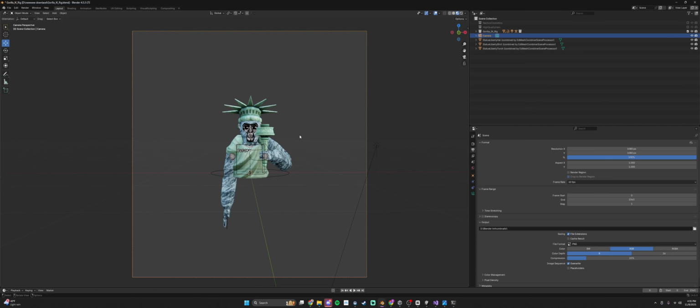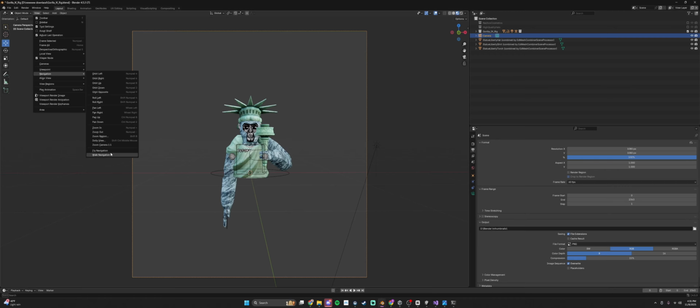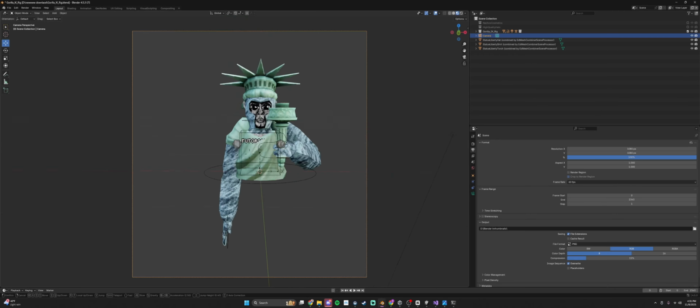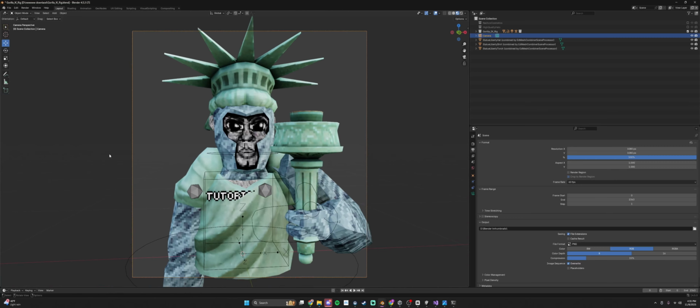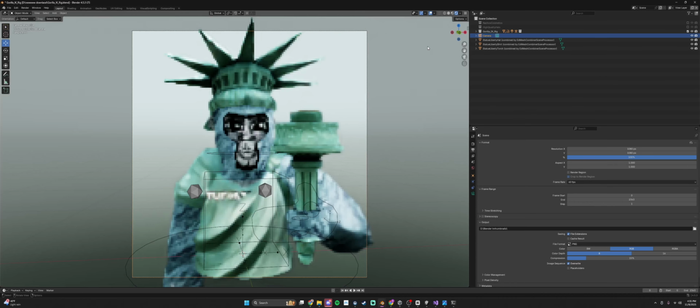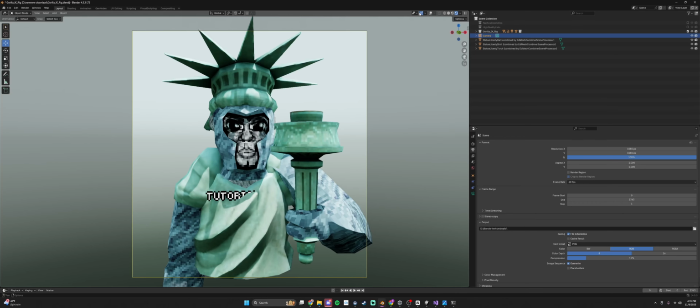And then now you can use WASD again to go closer, or however you want. Maybe I want it to be like this. Like that. And then now to see the finishing product, it will look like this. And you can just turn these off to see how it looks. And that's how it looks. So basically all you want to do now is render, and just render the image. And whenever you do, it'll say something up here. It'll say image, and you click on that, and then it says save as, and then just put it wherever you want to save it.